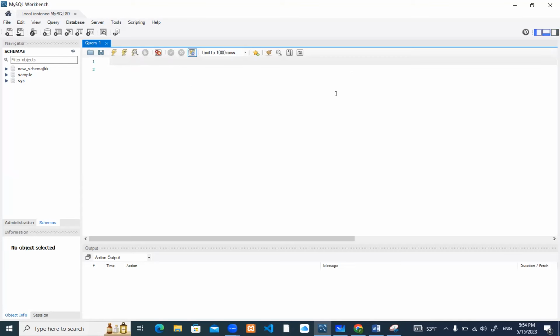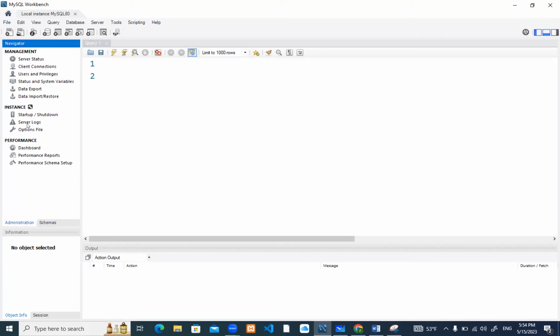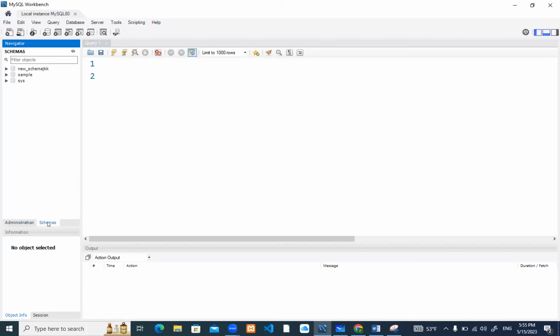Let me zoom in a little bit for you guys. If you don't see on your screen what is appearing on my screen, just see the lower section. You might be seeing this page, so you don't need to worry. Just come here and click on schemas. You need to click on what?